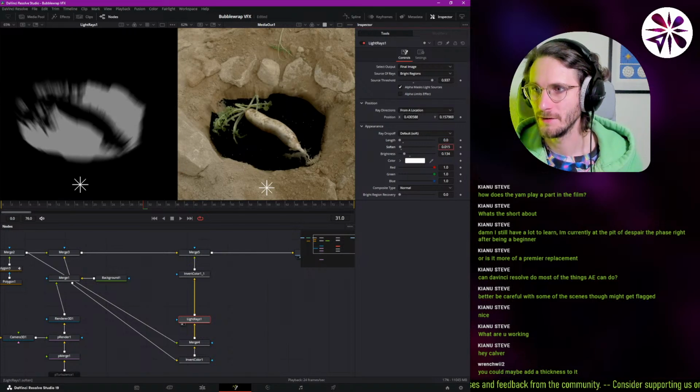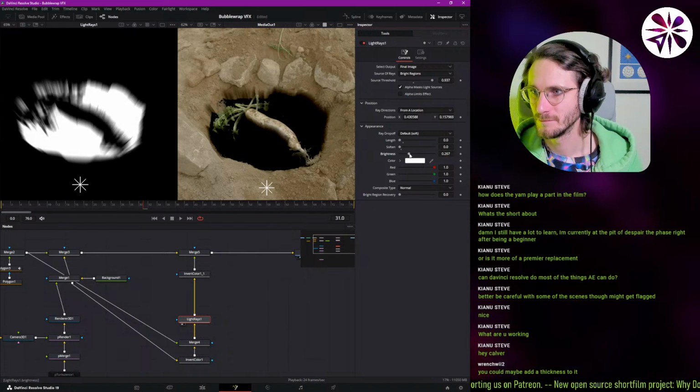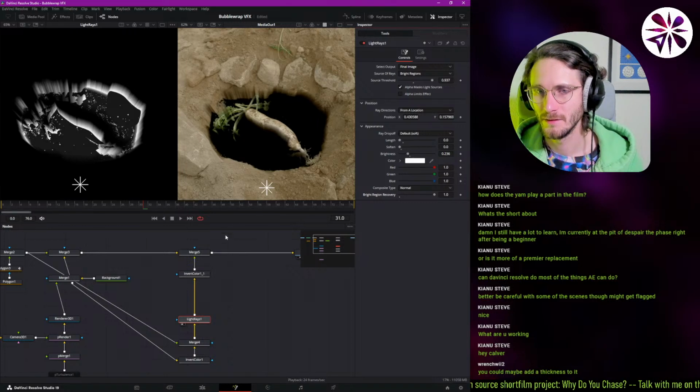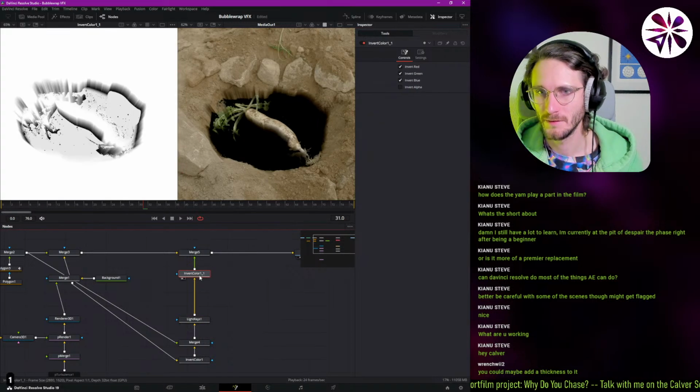With length being 0, it's still not 0. It still has some depth. Ah, that's perfect. That's what I wanted.